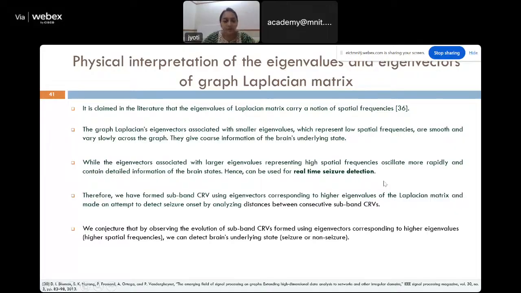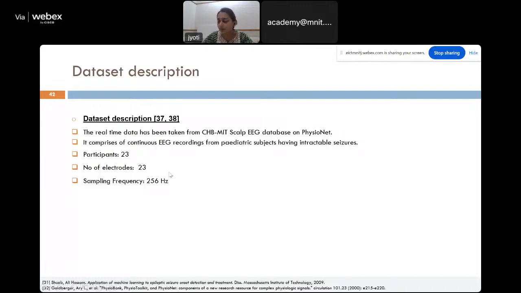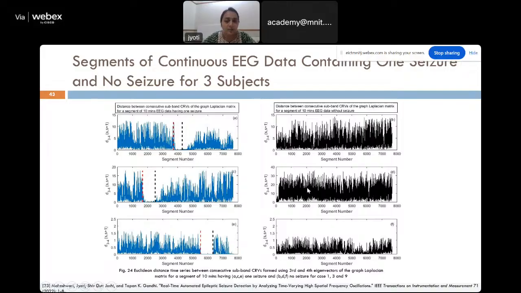And the Laplacian matrix we have already discussed. So here also, what is the experiment? The publicly available dataset, everyone knows, the CHB-MIT scalp EEG dataset, which is available on PhysioNet. 23 participants were there, and the number of electrodes is 23. The whole data has various sessions. In some of the sessions, the subject was suffering from seizure. They were not doing any experiment; the resting state data was collected. In the resting state, sometimes in some sessions they were getting epileptic seizures, and sometimes they were not. So this is the result with the real data set.